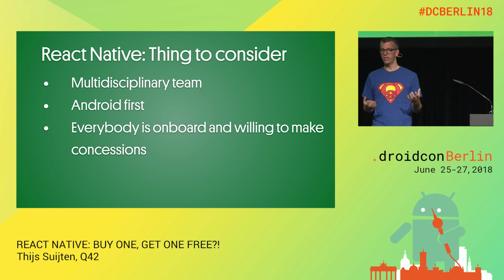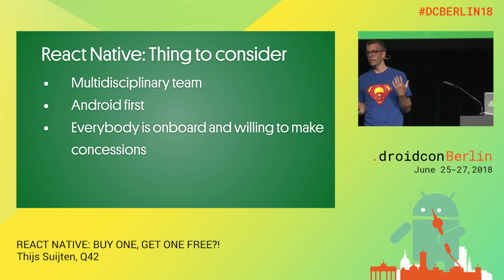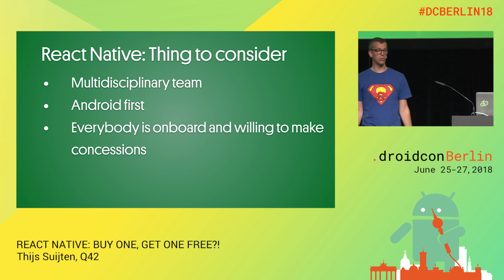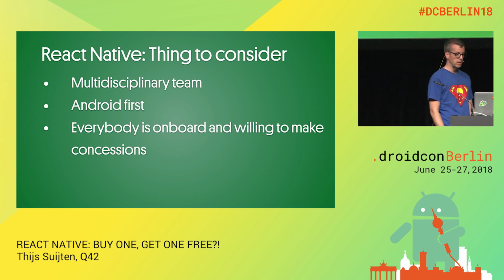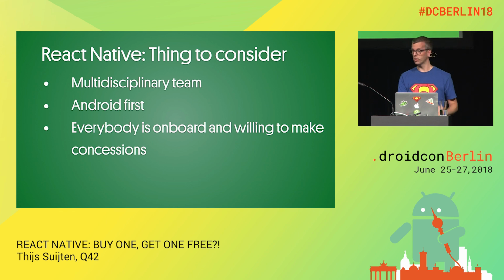But sometimes if a designer comes with a design or a feature or whatever, and it's just not possible with React Native or it's very hard, then you have to be pragmatic. So for example, with the shadows, of course, we could have got the shadows working on Android, but maybe that would have taken us a week to figure out. And we made a pragmatic choice, and we were able to just continue without a hassle. So it's really important that everybody is on board, from your client, your designer, and your developers.